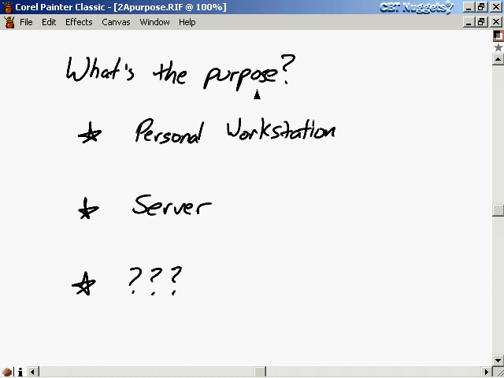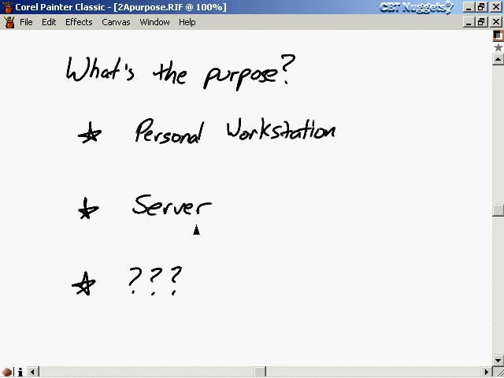When you're preparing to do an installation, one of the first questions you have to ask yourself is, what's the purpose of the computer that you're installing? Is it a personal workstation, like is it going to sit on your desk at home and just function as a standalone computer? Or is it going to be in some lab at a university and be networked with other computers, that kind of thing? Is it going to be a server, like an email server or a web server? Is it going to be a dedicated server? Is it going to function as other things as well? And you just have to determine what the load that's going to be placed on this computer is.